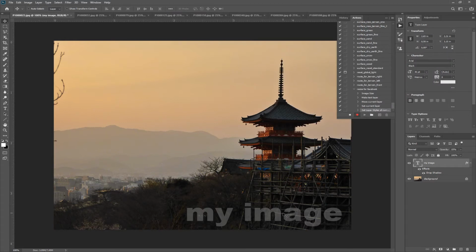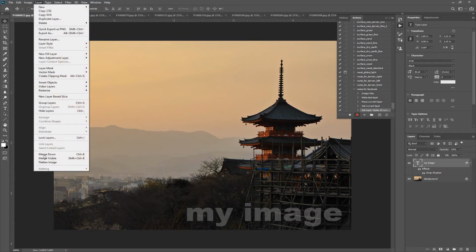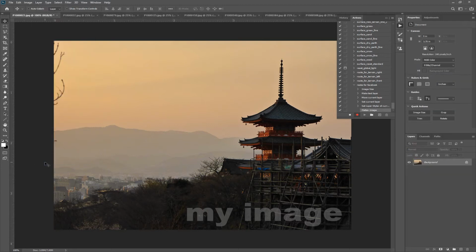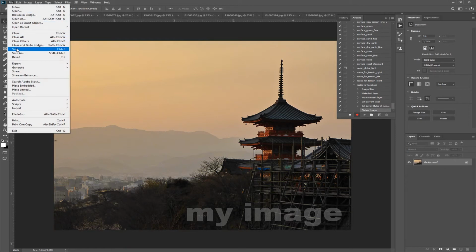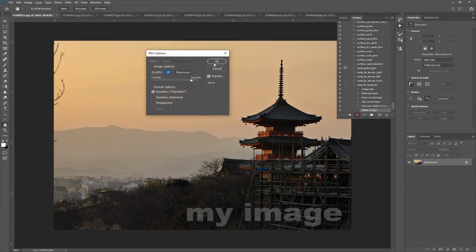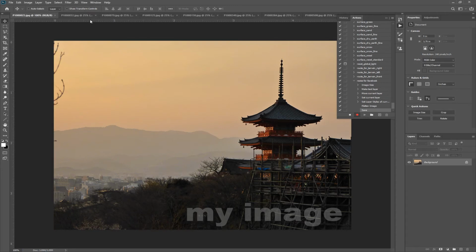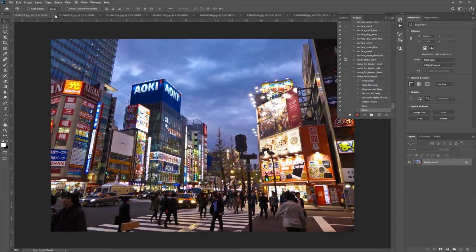And the last thing is I'm going to save it, overriding the old one. Now I have two layers, so I cannot save it as a JPEG. The next thing is I'm going to go to Layer, Flatten Image. Now it's one background layer, and now I can save it: File, Save. That's good, same name, and I'm also closing the image. Now the recording is done. So I did everything to the image, including the saving and the closing of the image.